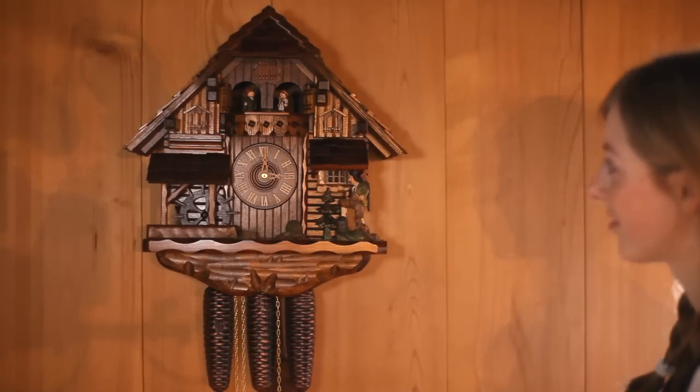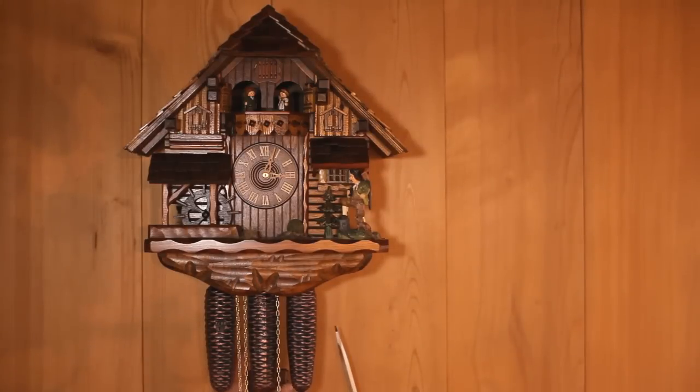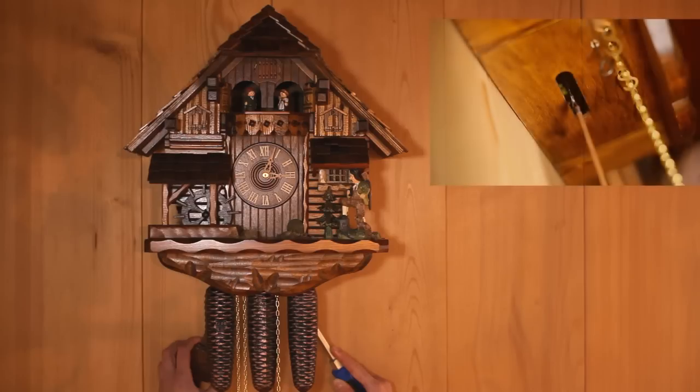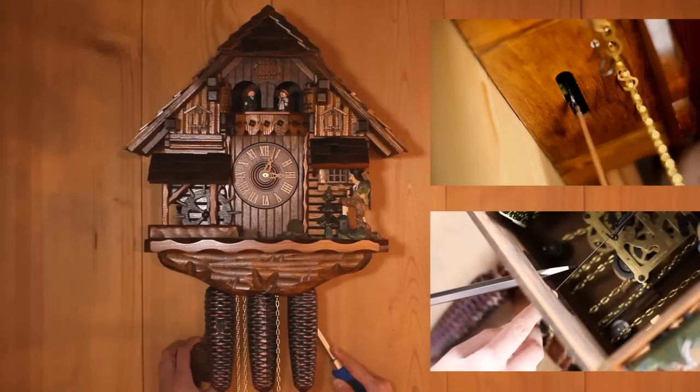Also check if your clock is hanging straight visually. If it is not hanging straight visually, but the tick-tock sound of the pendulum is regular, the pendulum was most likely bent during the unwrapping process. There is a small adjustment on the pendulum wire that will correct the problem. The pendulum wire is the wire in which the pendulum is hung. It is located in the long hole on the bottom of the body.